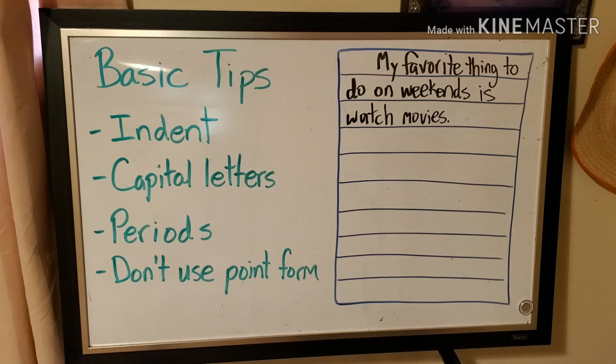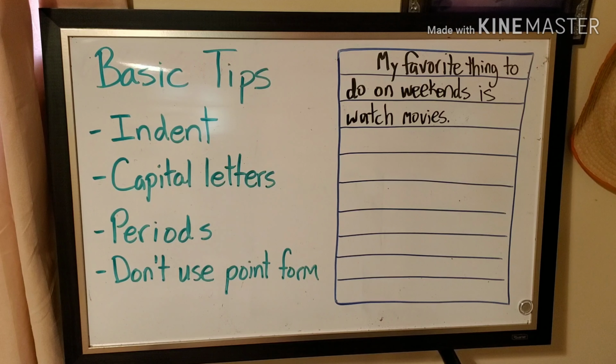Okay, as you can see, I've written the first sentence of my paragraph, and it doesn't start right over on the left of the page. I moved it in a little bit. This is called an indentation. This is to show readers that I'm starting a new paragraph. Okay? If you don't have an indentation, then maybe people won't know where the new paragraph starts and where it ends and where the next one starts. So that's always a good thing to do.